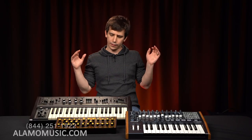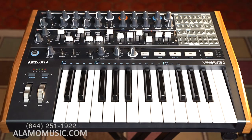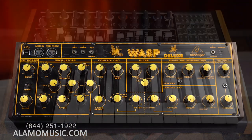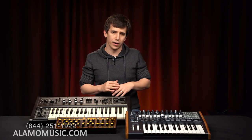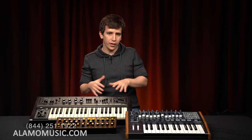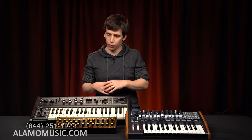And today we're looking at the Roland SH-2 and comparing it to the Arturia Minibrute 2 and the Behringer Wasp. So the Roland SH-2 is considered to be one of the best analog monophonic synths ever created. And it comes from a classic 70s Roland era where most of their analog synths were completely discrete. There weren't DCOs being used, there weren't chip VCOs being used. These were pretty complex.